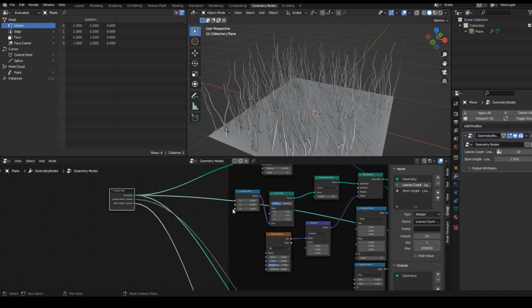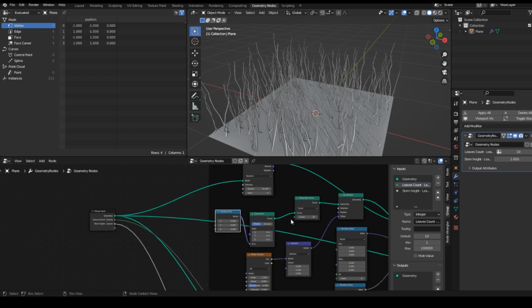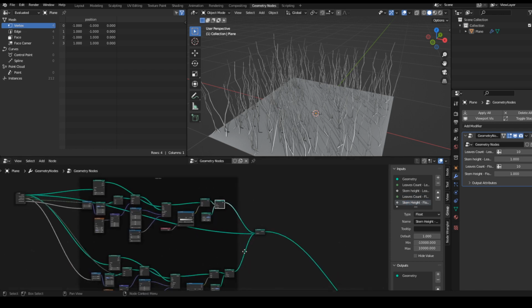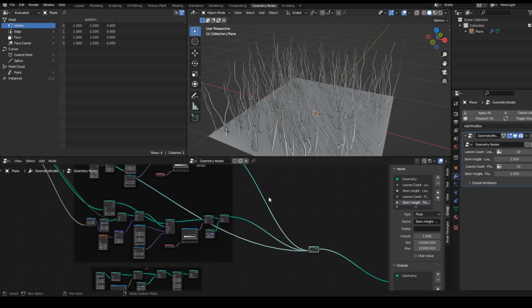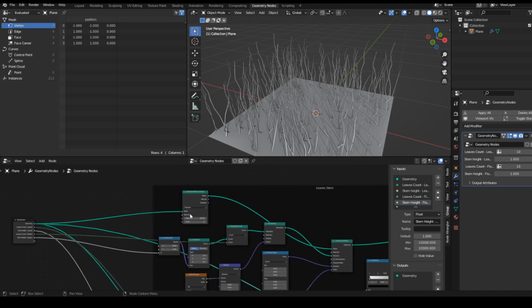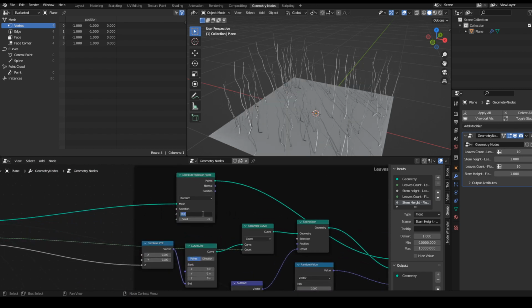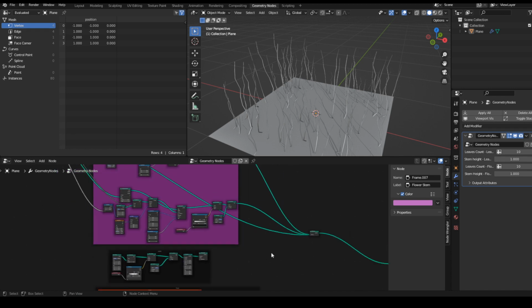So we're going to first bring in the leaves count here, right? So let's bring this in, leaves count, but we're going to name it flowers, right? So these are the leaves for flowers, for the stems that have flowers. And this is the height for the stems that are going to have flowers, right? So stem height, flowers. These two things are ready now. Now we're going to go ahead and instance our leaves onto it because we already created leaves. But let's just make sure that we have a limited number here. So, stem with flowers. Let's start instancing stuff.